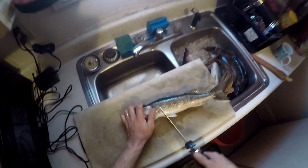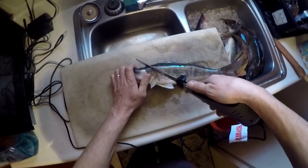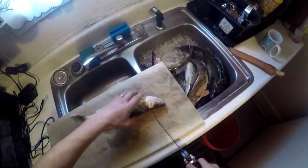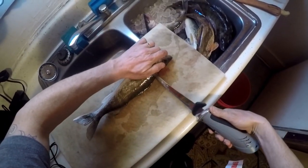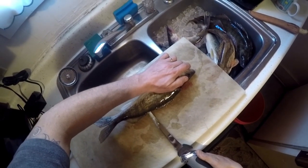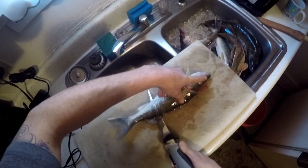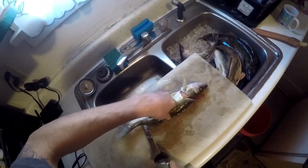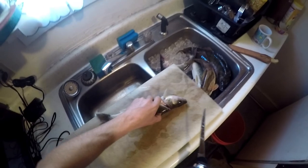We're going to do that first cut around here, like I was showing you, like the letter C. Make that cut, come around, go down along the backbone. When I get down to here, I'll shove all the way through that fish, just like that, and come right on down. I'm doing it slow so you guys can see it. I'll come clear down to the tail and leave just a little bit right there.